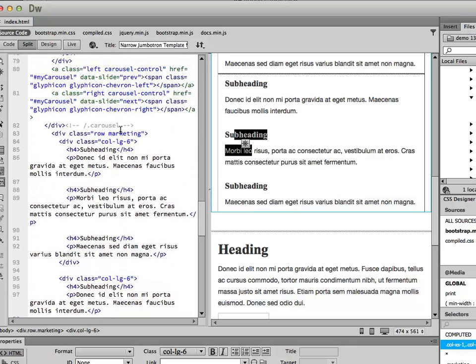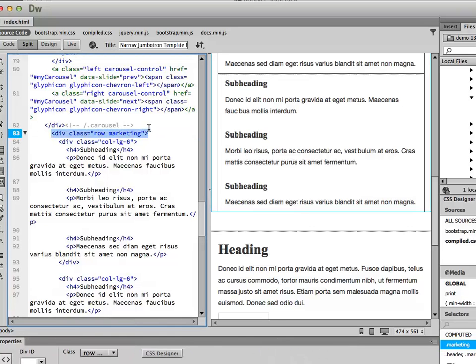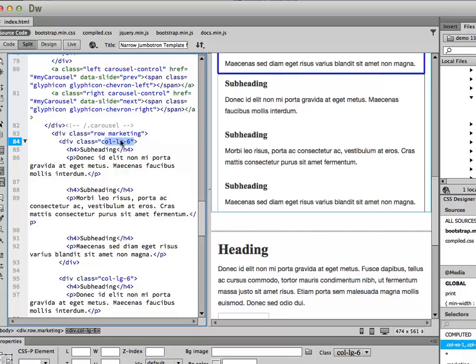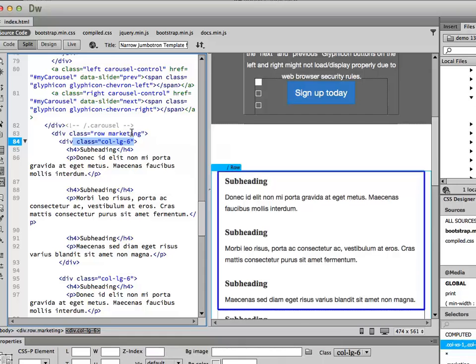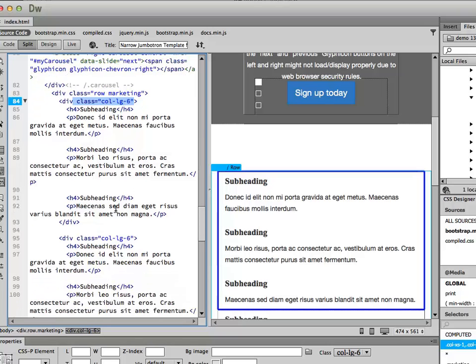Okay, you can see right here we have class row marketing, or you can just say row, and then I have column large, so they're expecting large monitors, but I have div large 6, which means, remember that this was split half and half, so here's 6, here's another 6.